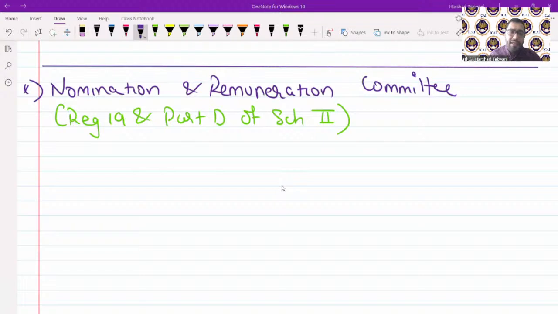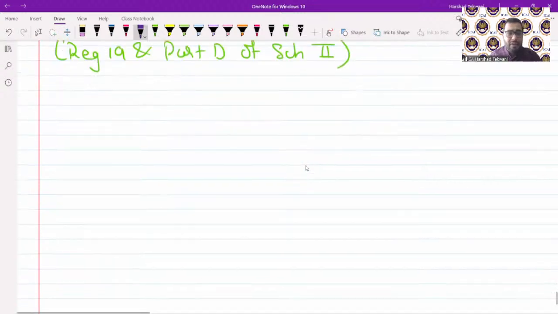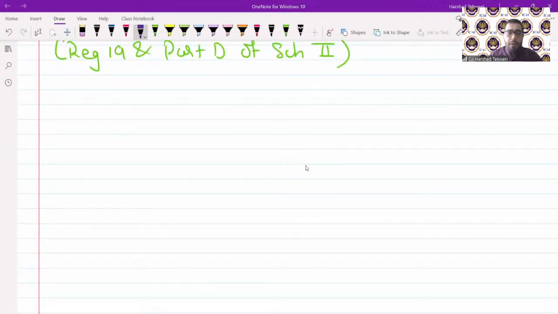When we certify compliance with the conditions of corporate governance, we need to certify these regulations, for example, the mandatory nomination and remuneration committee. Whether the company has formed this committee, and whether it complied with Regulation 19, like the composition of this committee. Those are all things we are going to discuss now. So to certify whether the conditions of corporate governance are complied with, you need to go through all these regulations.